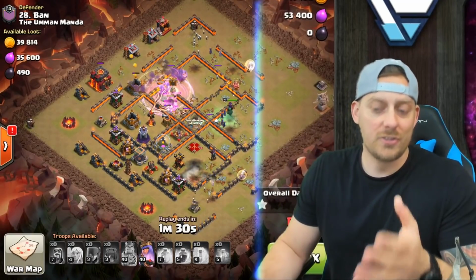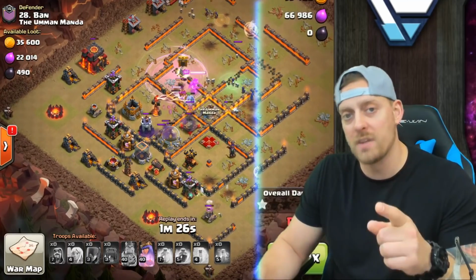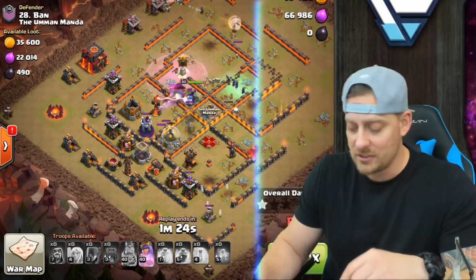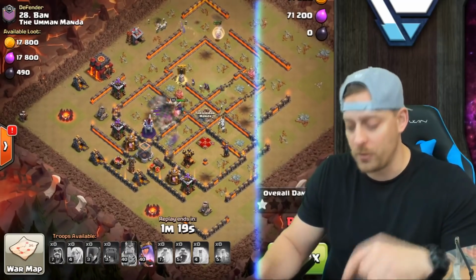If you're in a clan, don't have the same base design or one similar to your clan mates, because if someone triples one of them, they could easily triple two of them. So always have different base designs if you are in a clan. Just a side note right there.